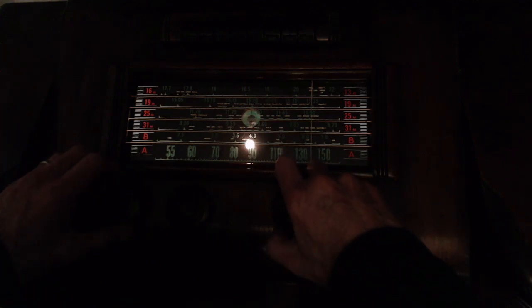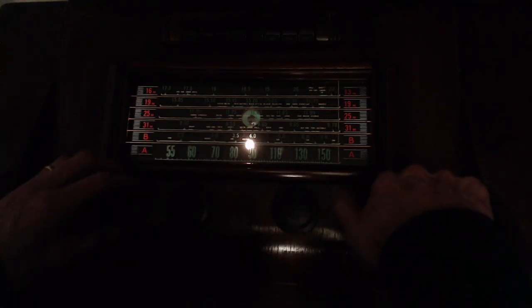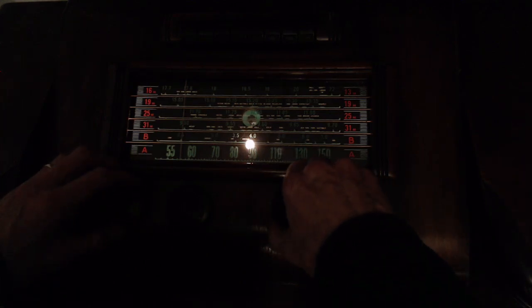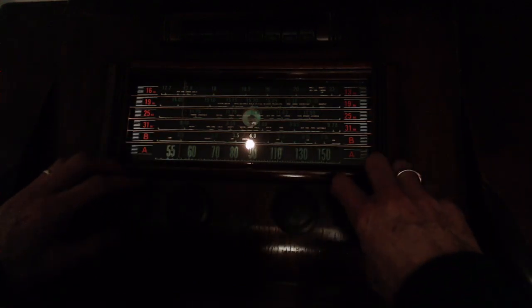Keep going. We'll try the 19-meter band here. There should be nothing on this. Well, on this radio, it doesn't go high enough. Let's see. So there are some signals sometimes up on this band at this time of night, way higher, up around 15.7, which is over here. The radio doesn't reach it. But normally, no, you would not receive stuff this high. And to try here, B band up in this area, we may pick something up. Lots of noise.